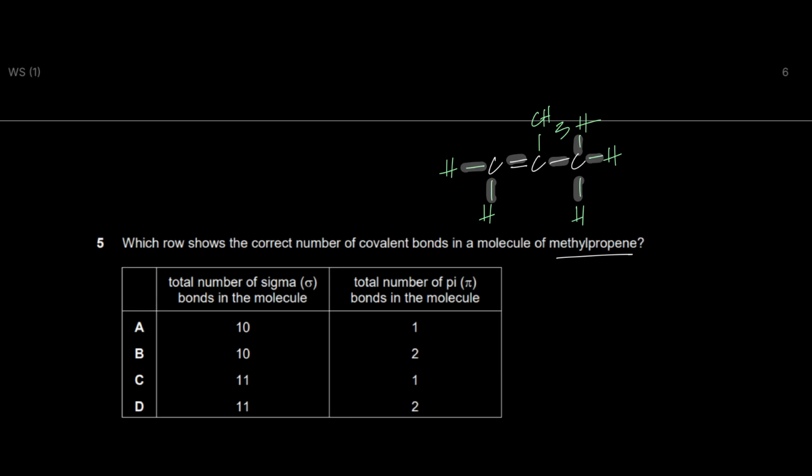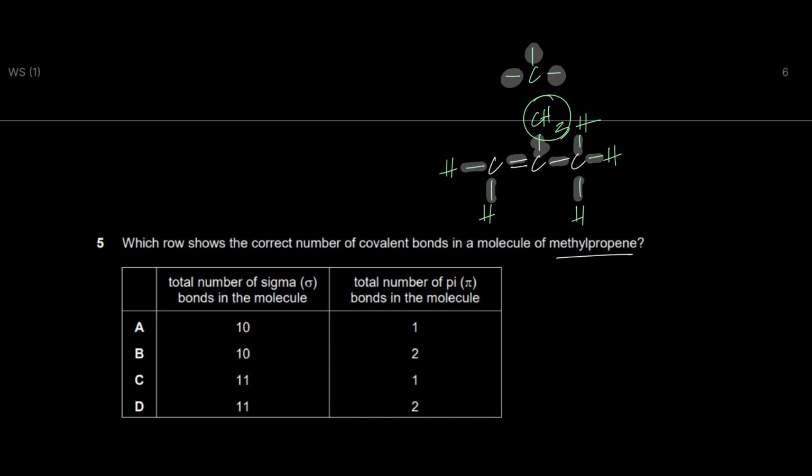How many bonds are there? 1, 2, 3, 4, 5, 6, 7. 7 right here, but there's one more. You also see this one: 8. And this is CH3 which I have written. What is CH3? It is a C bonded to 3 hydrogens. So it has 9, 10, 11.